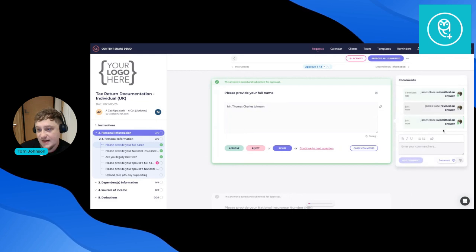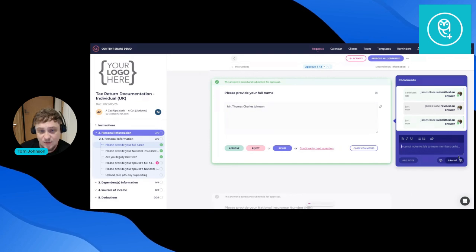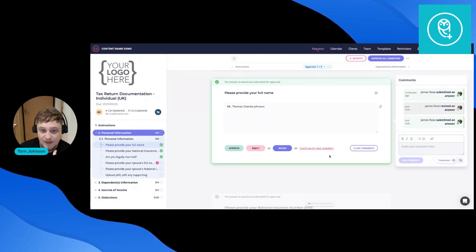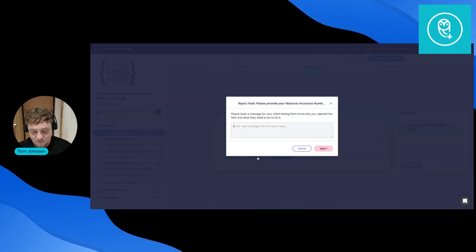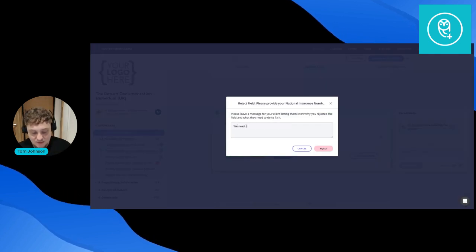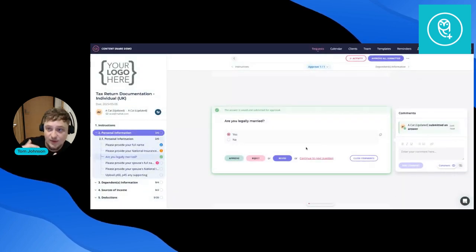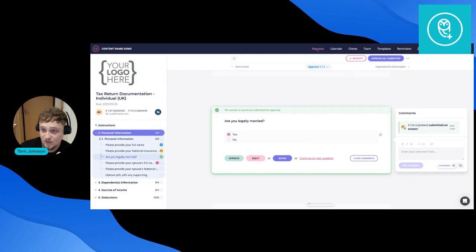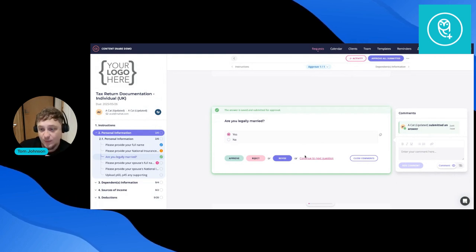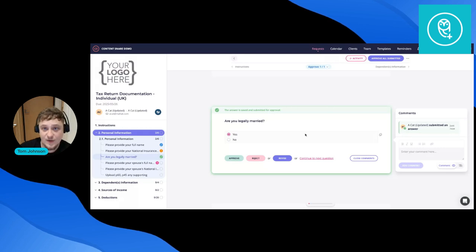The beauty of that is we get that audit trail here. We can also have communications. If there's multiple staff members on this, we can leave internal comments, so we can talk internally. So I can approve that. I can see that number, that isn't right. We need the letters too. So now the client's going to get a notification of where they went wrong. And what this is just going to help you do is get the information in correctly, but more importantly, it's going to help you work with your client to get information correct first time.